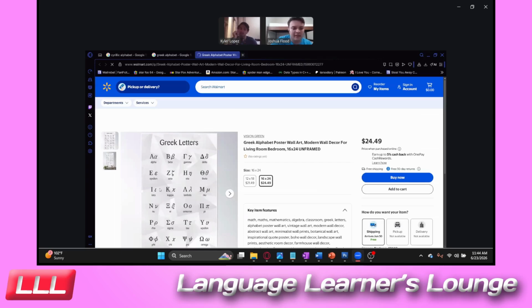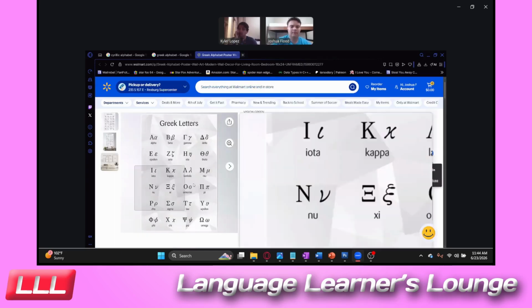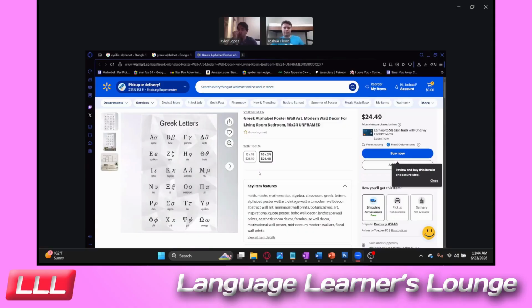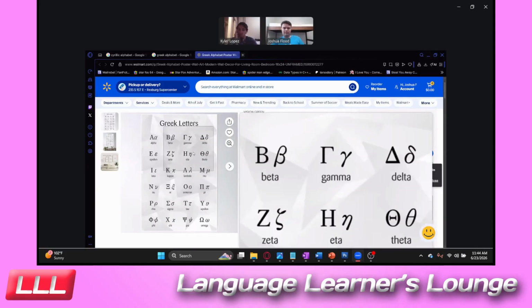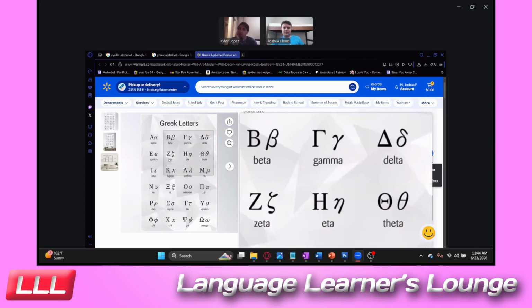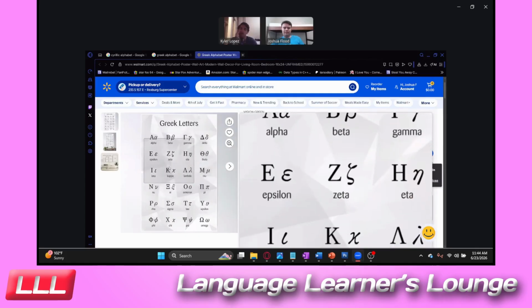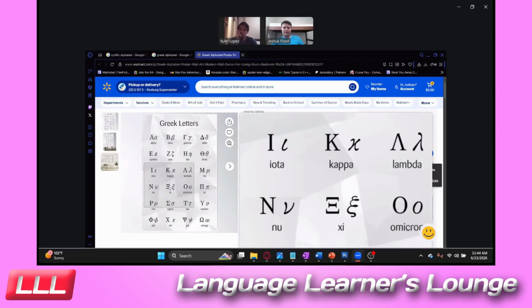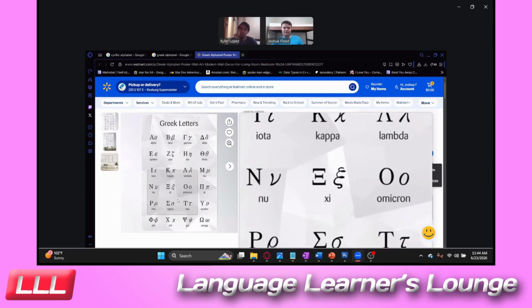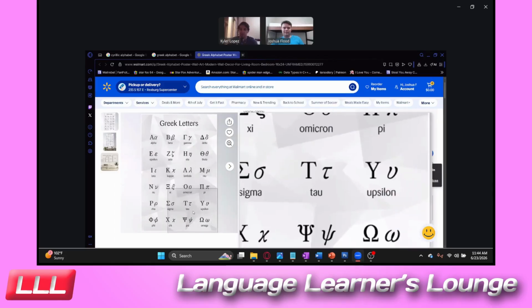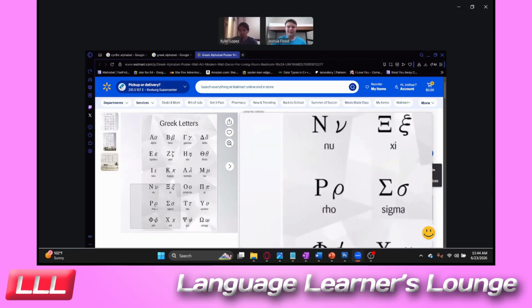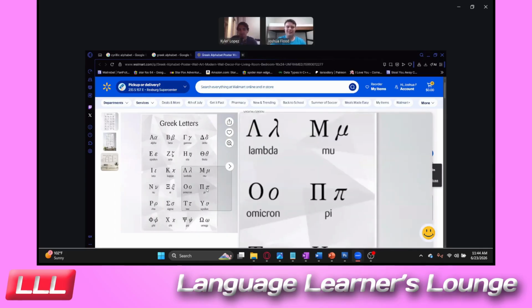I mean, it's kind of the same with Russian, where you have all the different characters that look like they could be the same, but then the moment you use the letter in a word, sometimes the pronunciation doesn't completely make sense. Like you look at this P right here, that makes an R sound. Yep, it does. This is the P sound. Your good old pi symbol is a P in Greek.